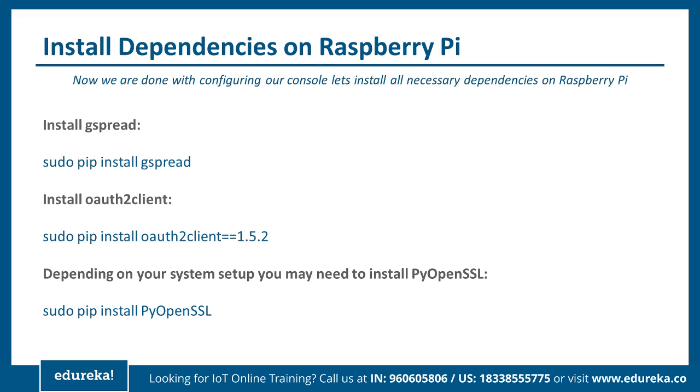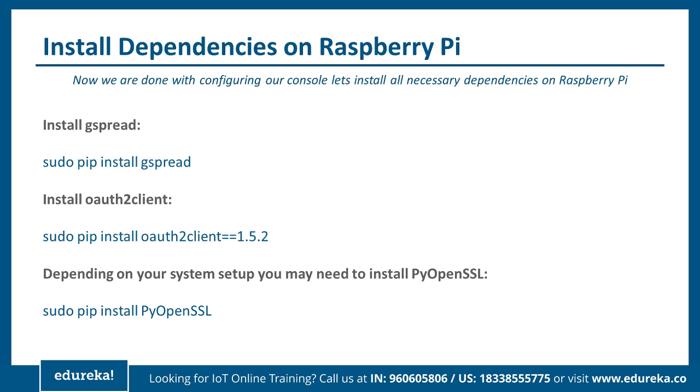As you can see on this screen, there are 3 libraries we are going to install. By now, I'm sure you would have experimented a little bit with Python using the videos, if you have not used Python anytime. But basically, Python has a command called pip, which is a Python installation package manager. So all the packages that you need for Python, libraries and everything, you can manage using the pip command. So you say pip install gspread, which will go to the web and from the standard location get gspread, the library used for accessing Google spreadsheets.